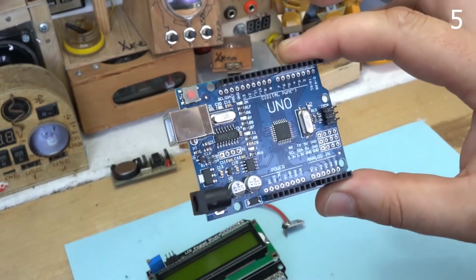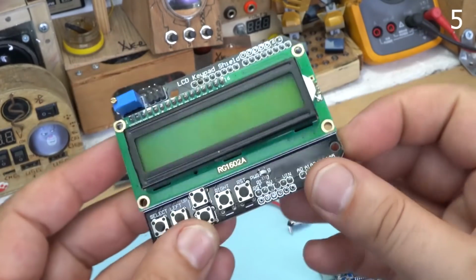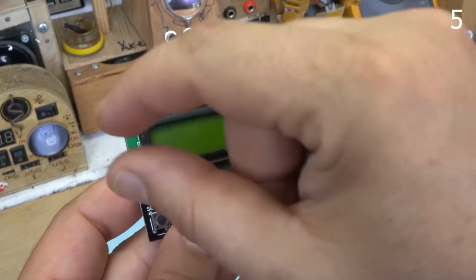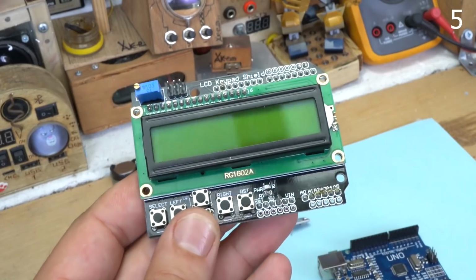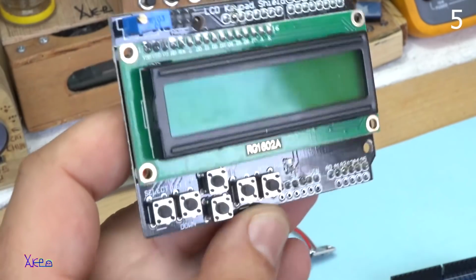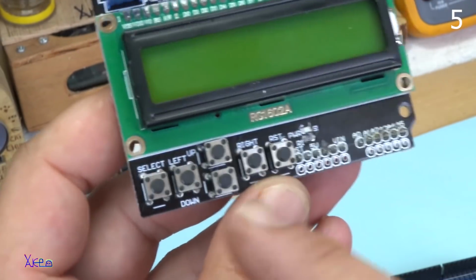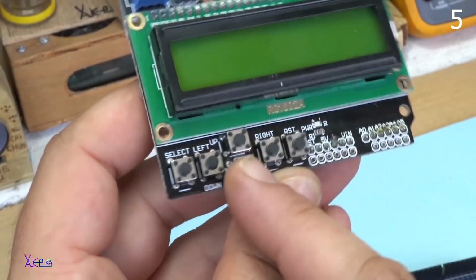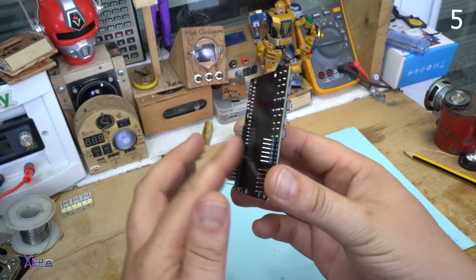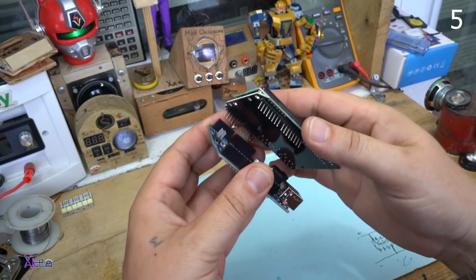The second part is this one. It's a shield, an LCD display shield, 16 characters by 2 rows, a 16 by 2 LCD keypad shield. It has 6 push switches: select, left, right, up, down and restart. It has the right pins, so you attach it right like this.